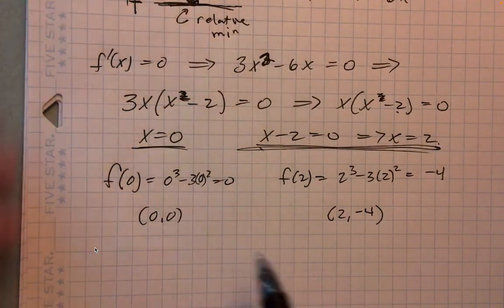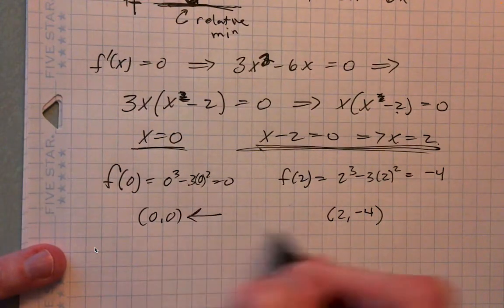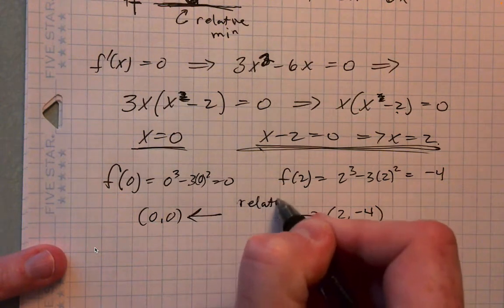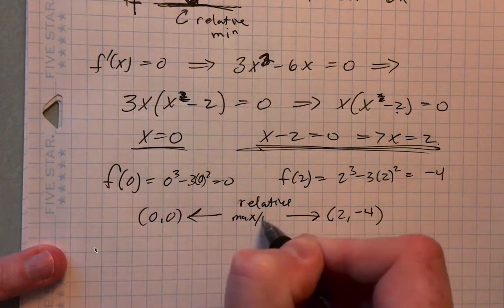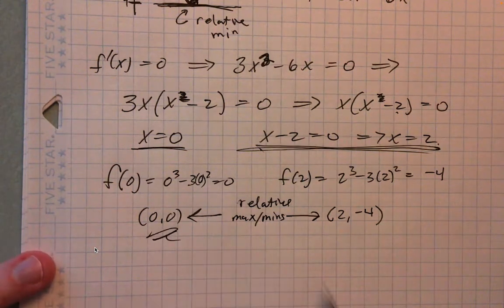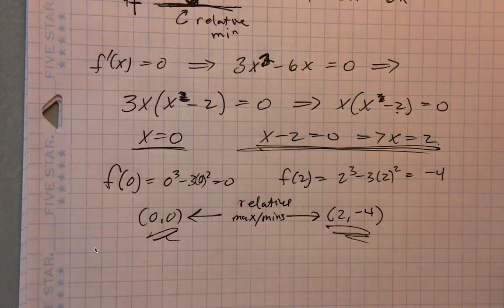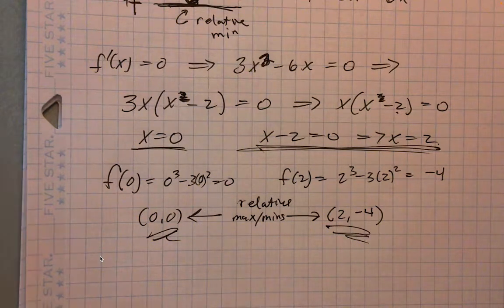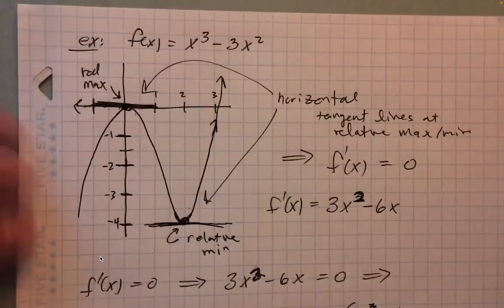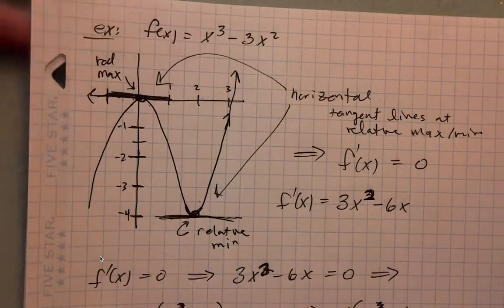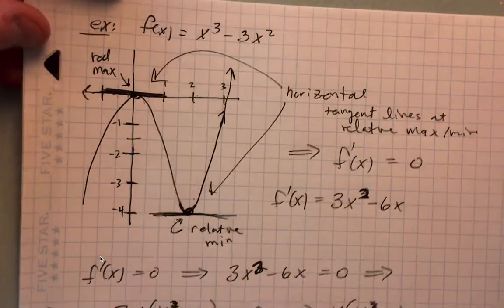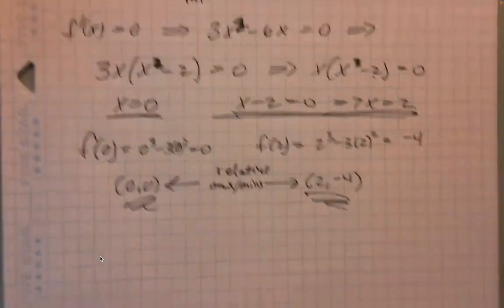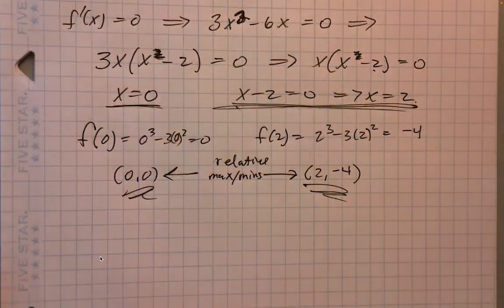Okay, so those 2 points, these are relative max and mins. Right, so we know, of course, that this is the relative max and this is the relative min. But then the question of how would you determine which one it is, we'll get to that a little bit later. So there we go. So there's an example, just kind of working through, starting with a function. And in this case, we graphed it for some intuition, but you'll see that it's actually not necessary to graph the function to find those relative extrema. So let's take a look at another example.